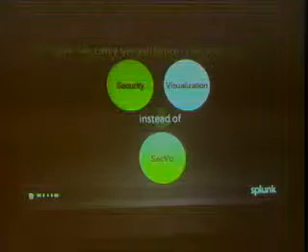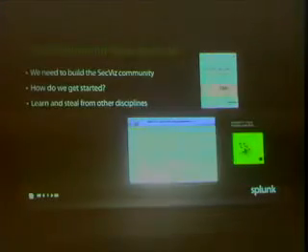So this is going to be a crash course in visualization for you guys. And I'm going to show you some of the things that are fairly simple to learn. So we need to educate or build this security visualization community. And if you go to secvis.org, it's the first attempt of a little portal that I built where people can share information about security visualization specifically, and exchange graphs, and so on.